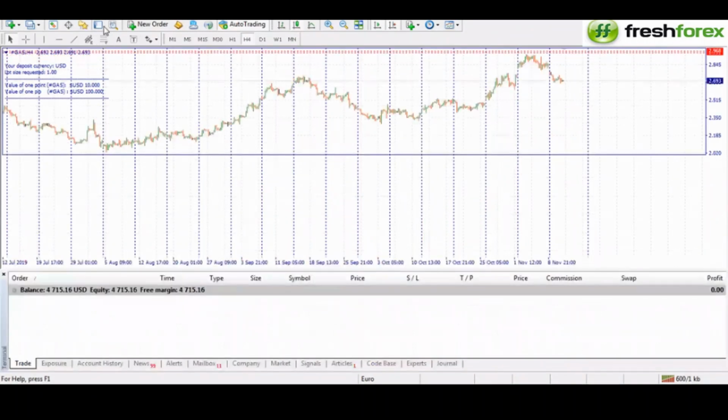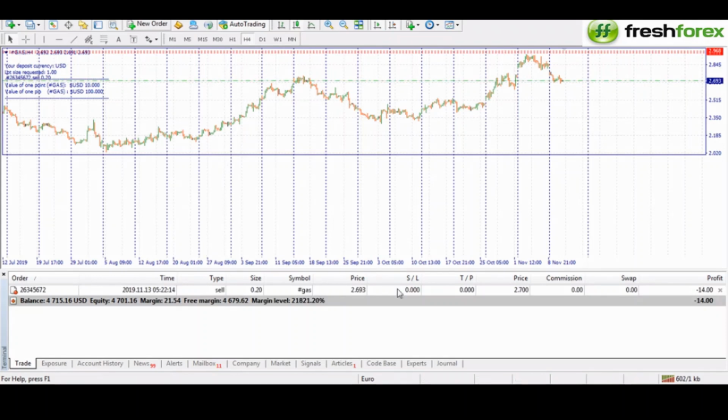So here, this is a demo account. Assuming I pick a sell on gas. So far, this is a spreads account. The volume is 0.2. This is the symbol which you just sold. You sold it at this price. So far, I have not fixed stop loss or take profit. And then the price currently is around, sorry, just a second. Yes, this should be the entry price, and then this is what the price is now.